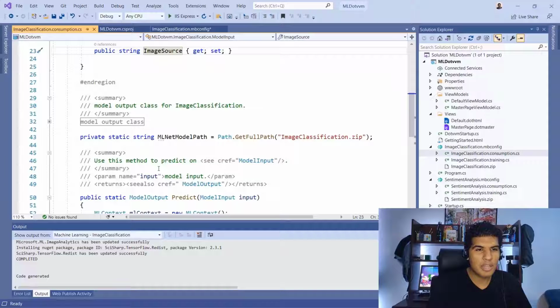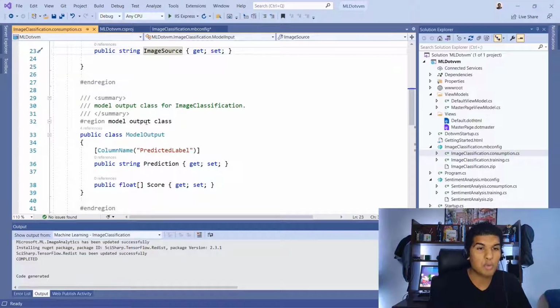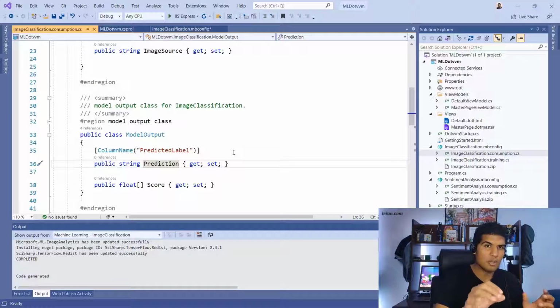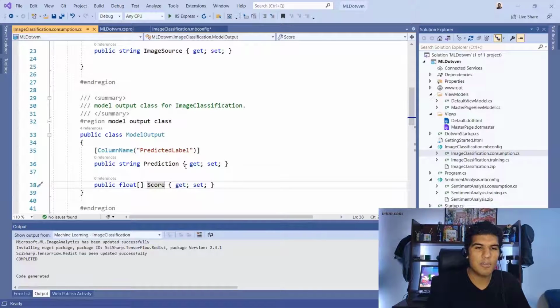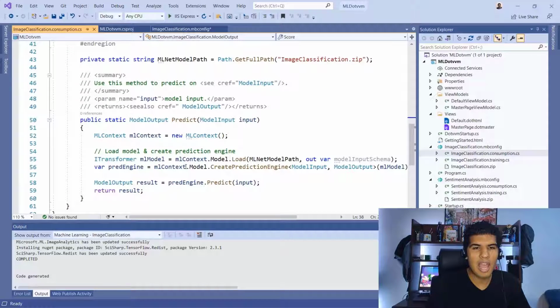And also we can recognize this section, for example, the output class. In this, we can see the prediction. This is a string, with a mask or without a mask, and the score to see the probabilities of this prediction, and also the predict method to predict and model input in a particular way, and the results too.